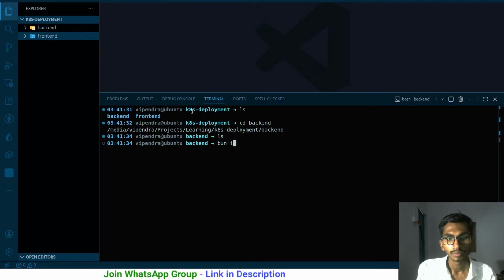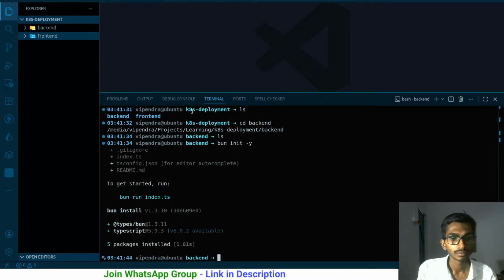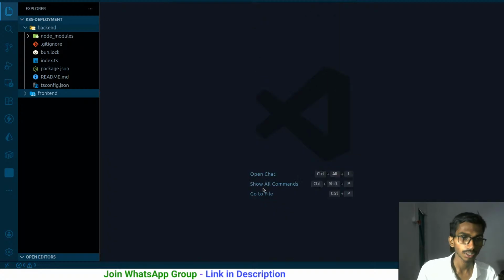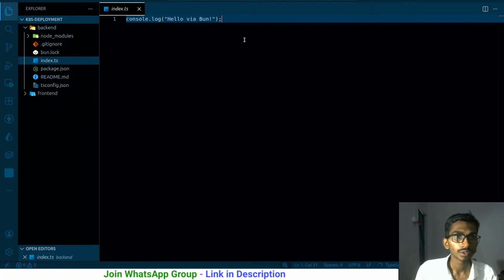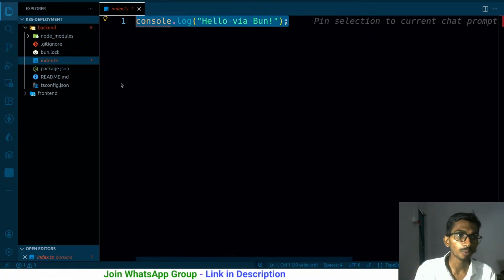And bun init, it's gonna be pretty simple. Yes for all. Here we have this backend setup ready. It's gonna be quite quick. So the main goal is not on creating a proper backend and all, because at the end of the day we already have a project that we have to deploy. Creating sort of a demo backend that simply does the job, right?